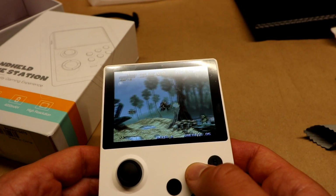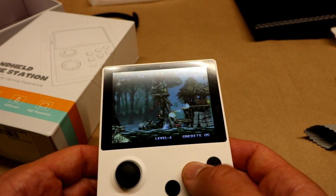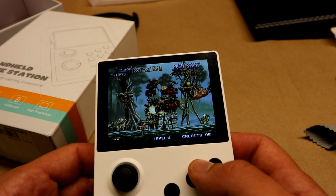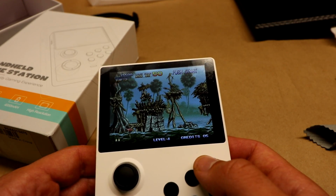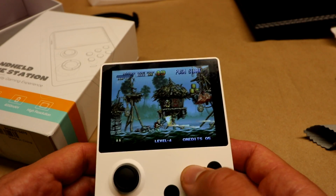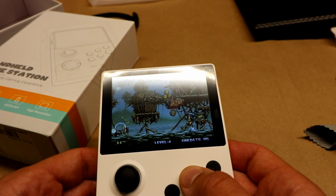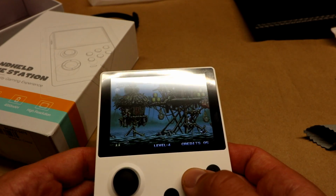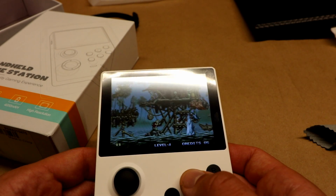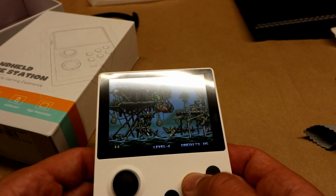You can download additional emulators, you can change your emulator settings. Like I said, there are other versions of this operating system out in the wild and people are working on it, so it has a big community behind it. So for those reasons, this thing is a slam dunk as far as the price to performance to what you're actually getting. I have no reservations about it at all in that regard.